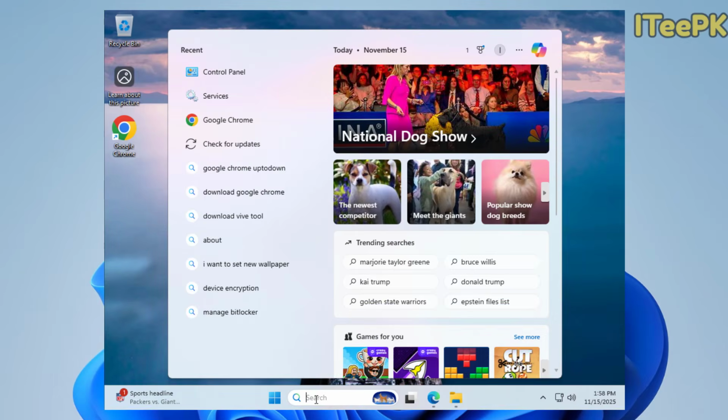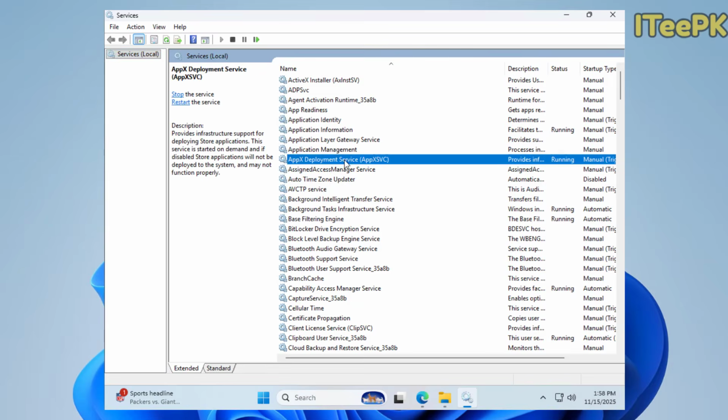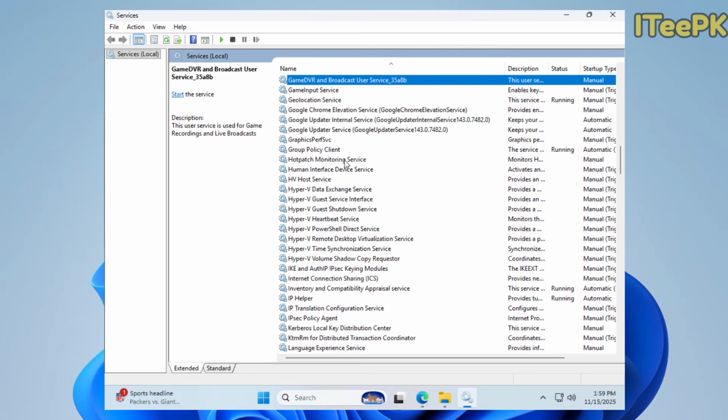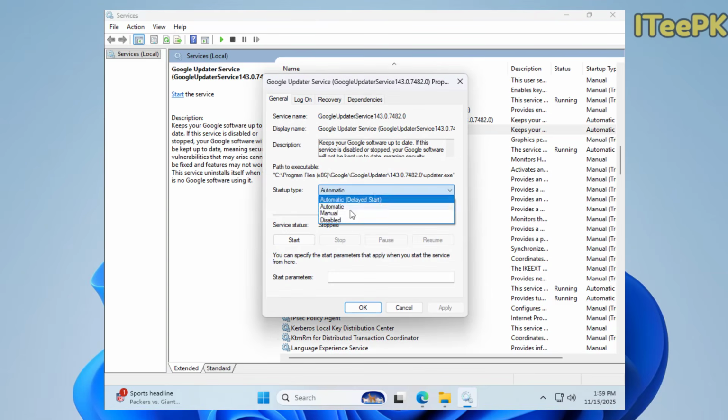Let's go ahead and first stop the services that are updating Chrome automatically. Here we want to go to Services. In the services, we want to find the Google Chrome update services that are here. Now right click on the service, go to Properties, and here we want to set it to Disabled.